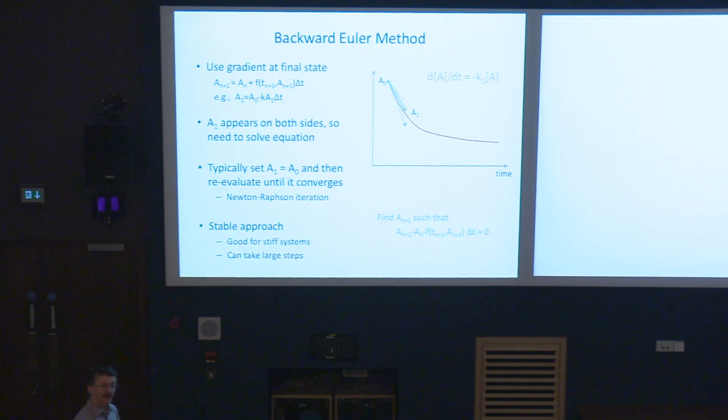But we don't stop there. We keep going. We reevaluate it. We put this back into the equation again, and we calculate what the gradient is at this point here, and then we use that to calculate a second guess at what the concentration at the end of the time step is. Whereas in this particular case we overshot, in this case we undershoot. We take this point here, we put it back in the equation, we calculate what the gradient is again, we put that back in the equation again, we come out with a third guess. We need to iterate step by step, and each time we get closer to a true solution.